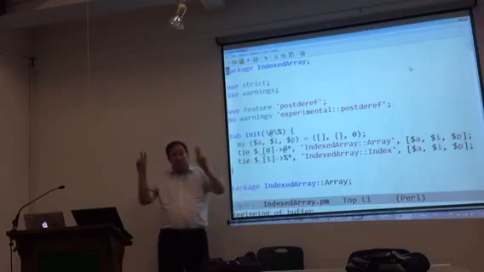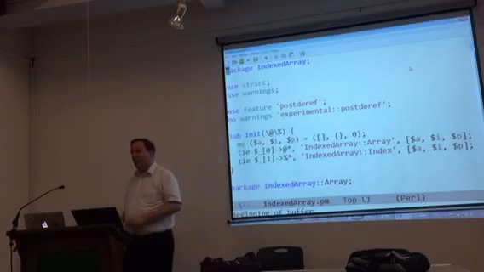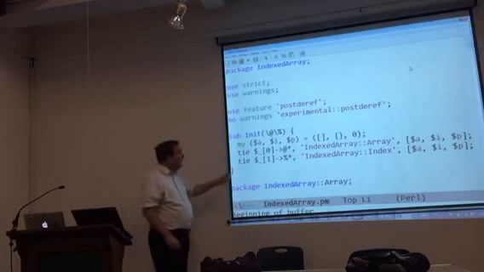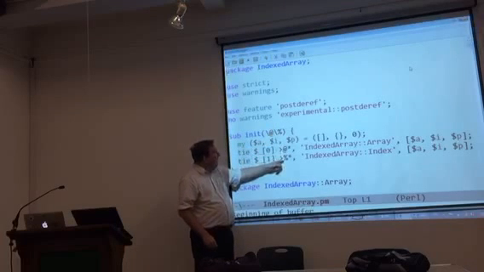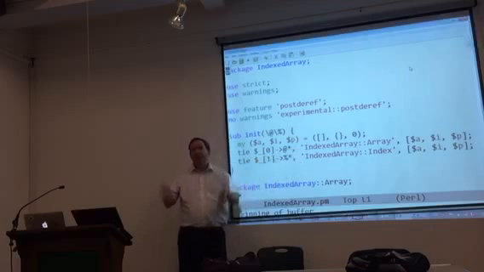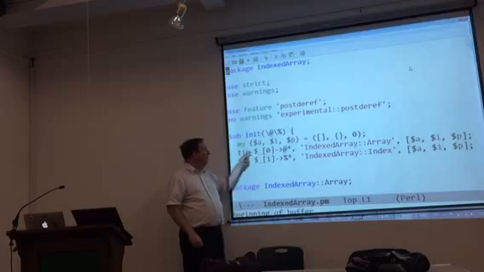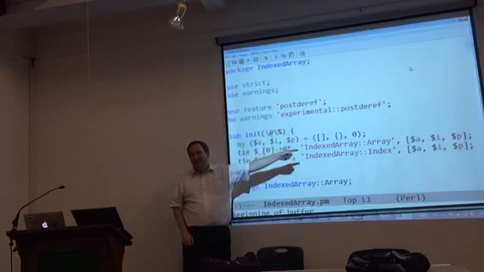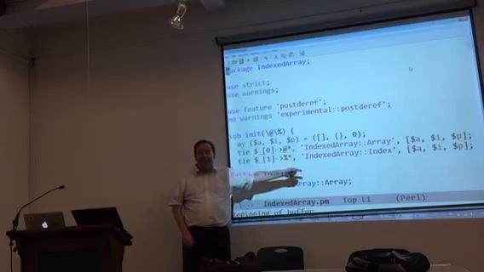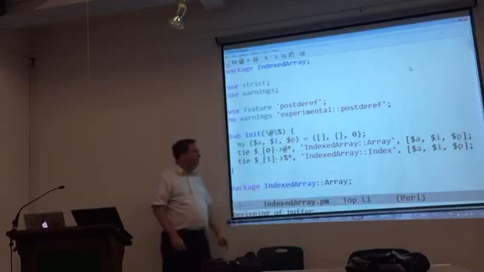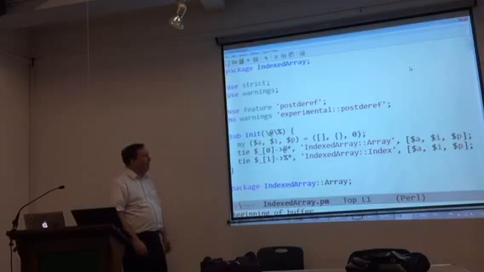The $A is the real array, and $I is the real hash, or reference to the array, or reference to the hash. When we tie them, you can see that @array and %index use the same behind-the-scenes references, so that when I muck with @array, I can change $A and $I at the same time. So when I look at the index, it's already taken care of. And the same if I do something to the index, then it's already taken care of for @array.